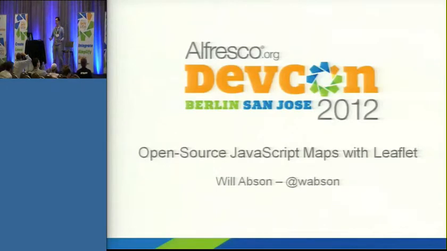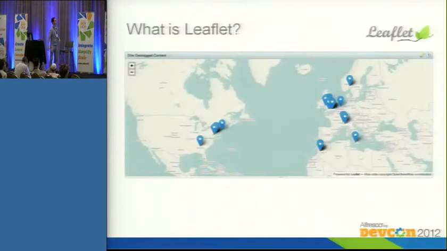So my name's Will Abson. I'm part of the integrations team in Alfresco, the other half of the integrations team, along with Jared. I do more of the UI, the pretty stuff. Jared does the serious stuff. I also manage a project called Share Extras, so we've got about 30 add-ons there. This is one of the add-ons that is on Share Extras.